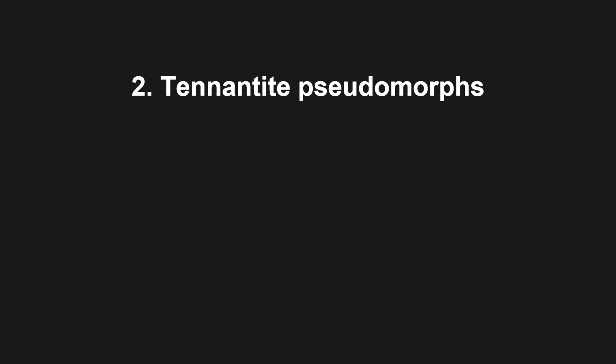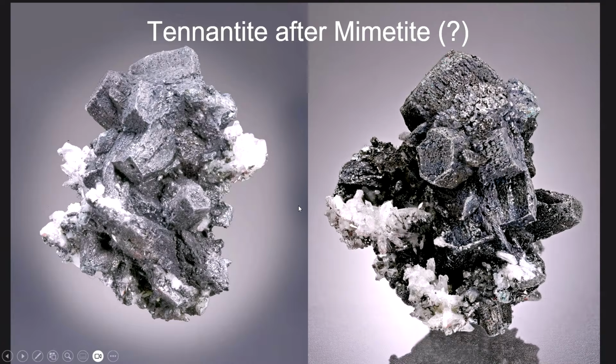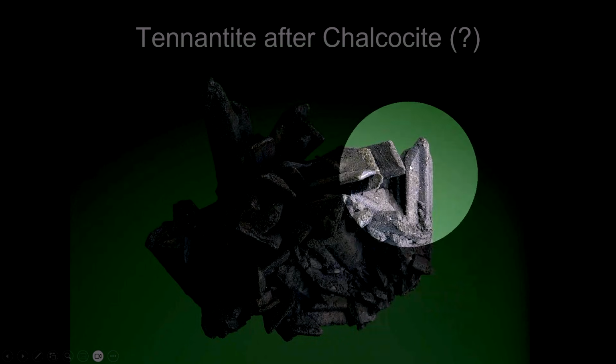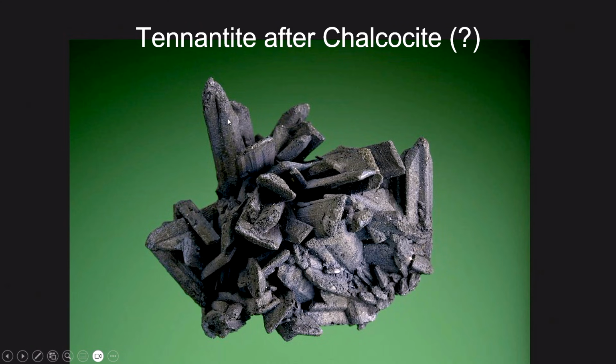So now talking about what happens to tennantite. Here we have another pseudomorph, and in this case, the tennantite is thought to have formed from chalcocite. This determination is somewhat uncertain, but because of the twinning apparent in many parts of this specimen, it is thought that it started out as chalcocite.